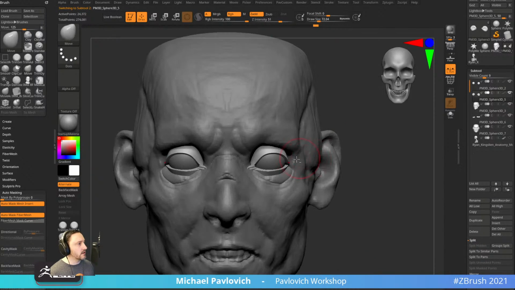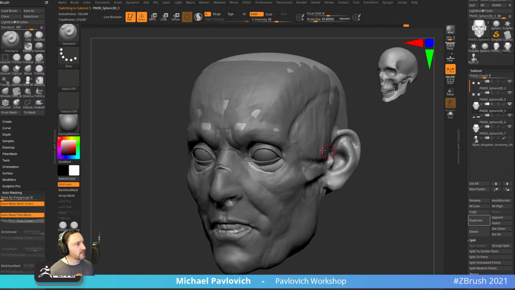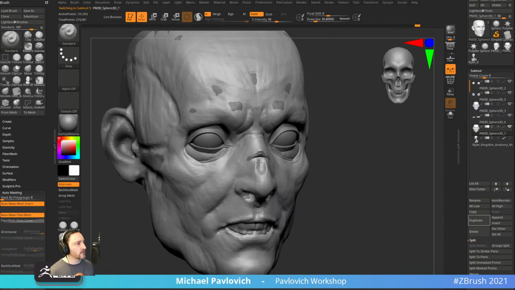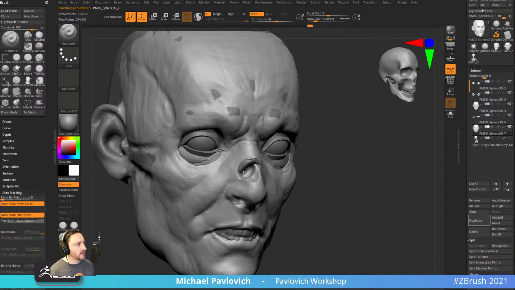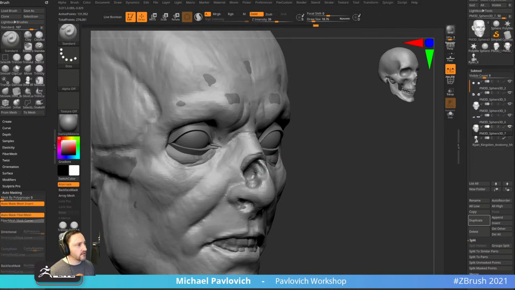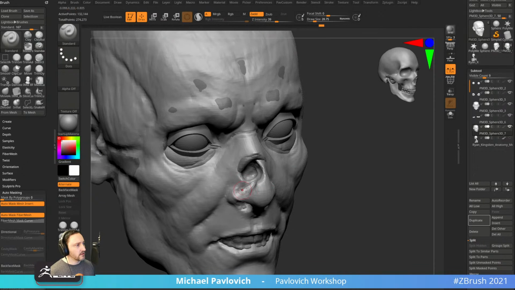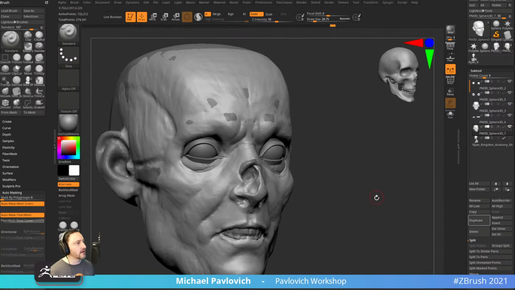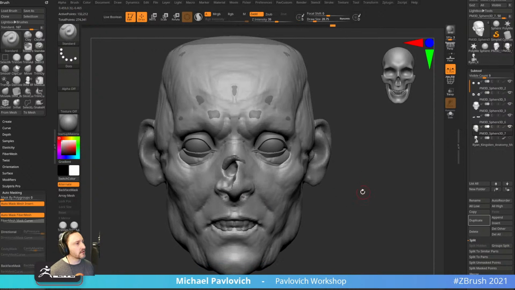And we'll go through here and we'll actually maybe move some of this stuff in. Because we've got the skull sitting underneath, this is our opportunity to go through here and turn off X symmetry. Let's go into our standard brush. And wherever it started getting hit, there is stuff underneath here. So this is going to be our skin layer, like so. We could pop some of this in. But, again, stuff is going to be inside of here. So in that case, we could go back and add some cartilage in there, I suppose.